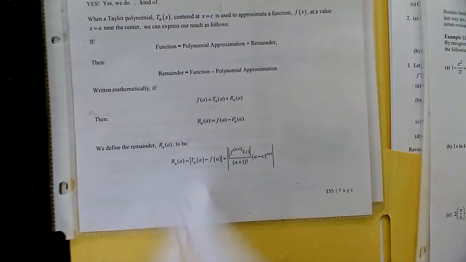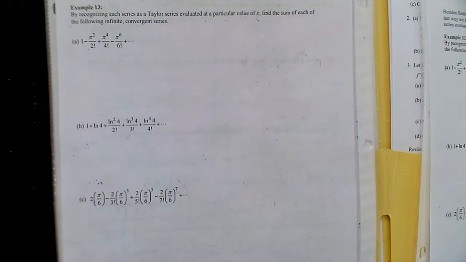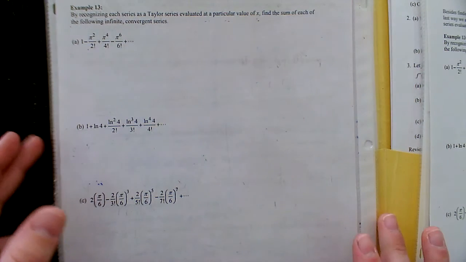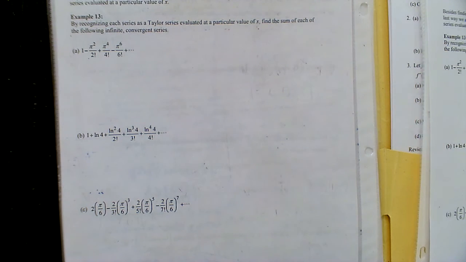All right, on the back. So the back is a little change of gears for a moment. We'll get back to the error bound in the next section. But with example 13, we need to think back to those series that we have memorized on your note cards. So we're going to use those and manipulate those to try to find sums.